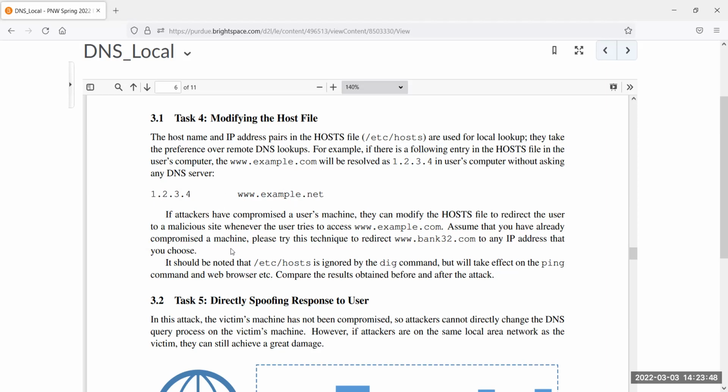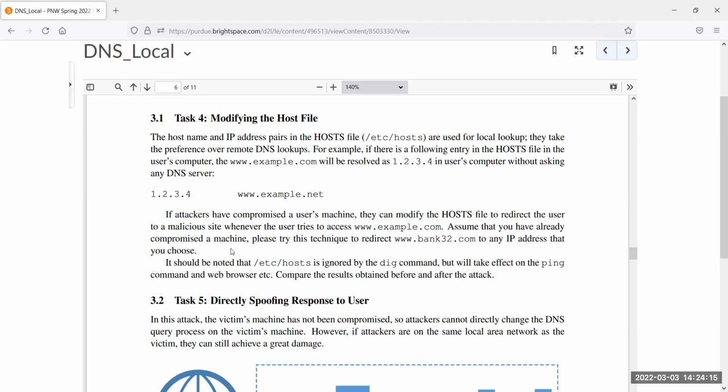Well, this would happen if your machine has already been hacked. Let's say somebody hacked it, created a reverse shell into the machine, and had sudo privileges, boom. All they have to do is come in here, put in a whole bunch of things like your JP Morgan bank account, and you're going to be redirected. That's it. But they have to compromise your machine. Got it? So that's the idea.